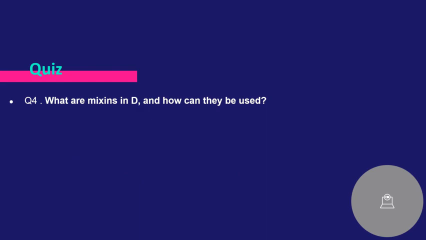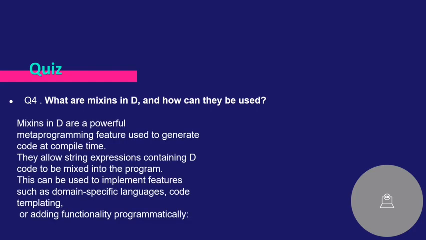Now, what are mixins in D and how can they be used? So this terminology of mixins is special for D and maybe some other languages, but it is mostly known for the D language. So what is it, and how can they be used? Well, mixins are a metaprogramming feature in D, and it allows some type of metaprogramming, so you can generate code in runtime and make it part of the executed code. This is very powerful, but at the same time very dangerous, because this can cause some security issues.